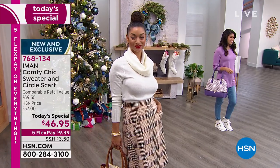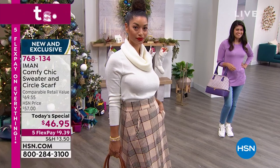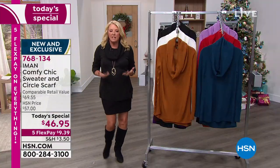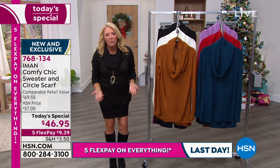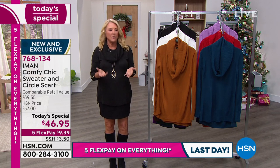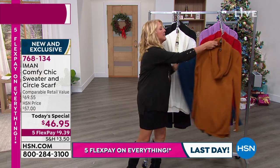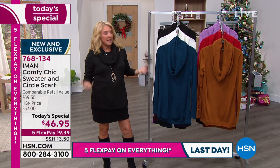Terrific rib detailing, a lovely 28 inches long, so you do have a very versatile length on this. What I love about it is Iman has once again evolved the idea of comfort — let's take comfort because we all crave that. We want to be comfortable in our clothes, but let's elevate it, bring it up to a higher level, make it a really tremendous value. This is a two-piece set, which is the very first time we've ever done anything like this in the Iman collection.